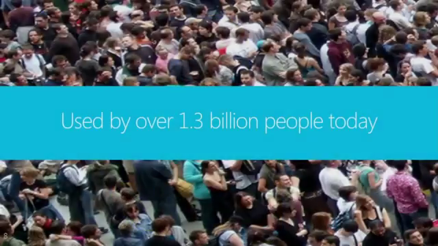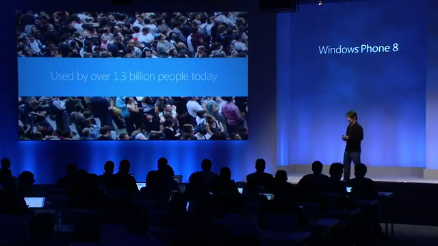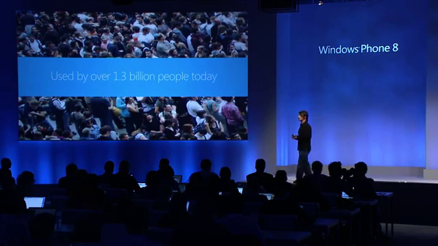And that's a platform for software developers and for hardware makers, and it affects how all these people are exposed to Windows Phone. And that core technology, which is shared between Windows 8 and Windows Phone 8, has as sort of its heritage the Windows kernel that's been around and is in use today by over 1.3 billion people. So this is a well-tested piece of software. It has high familiarity for many people in the value chain, and now that familiarity and performance and reliability is all going to come to Windows Phone.